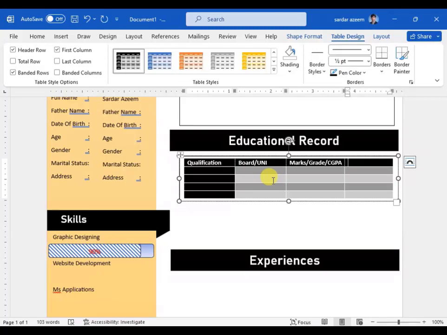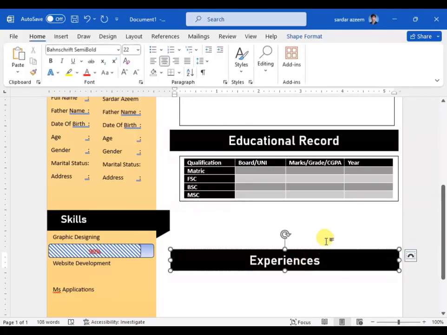Okay, now we can add, for example, matric, FSC, BSc, MSc. If you have more you can add more also. Okay, now I need one more copy of it also.